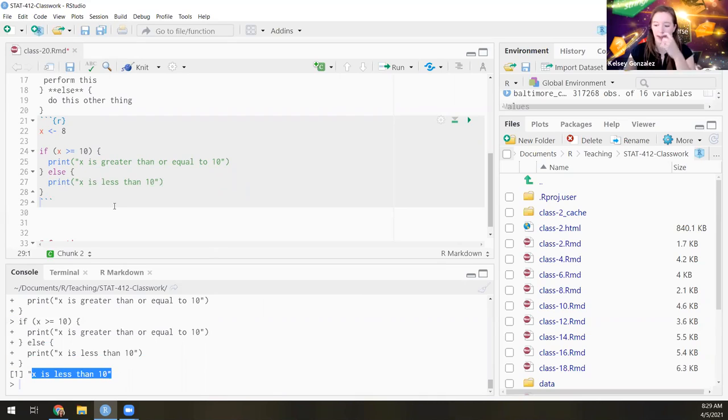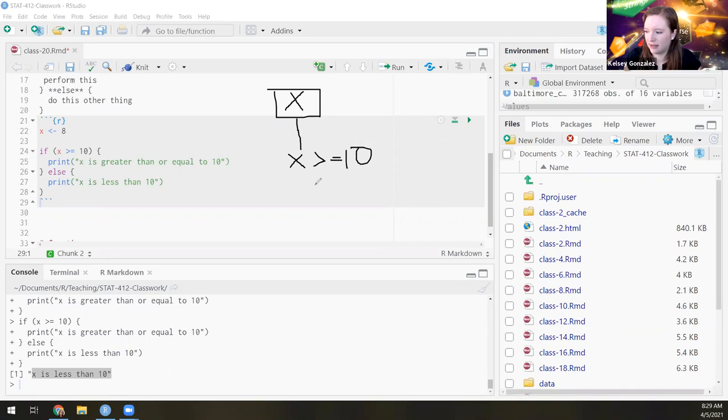So literally here, let me get out my annotation so I can draw it. We've got x. And then the first thing that's going to be evaluated is x is greater than or equal to 10, and this can be true or false. If it's true, it's going to print out this thing.